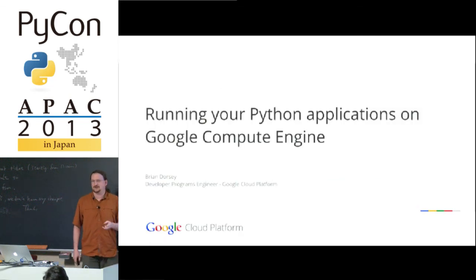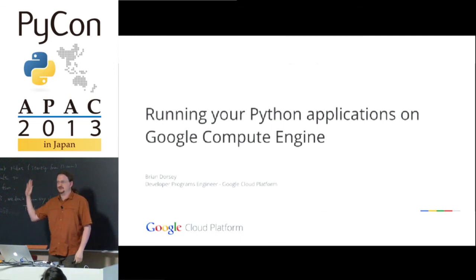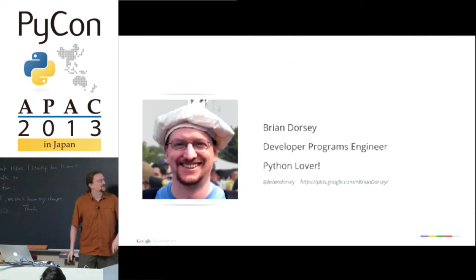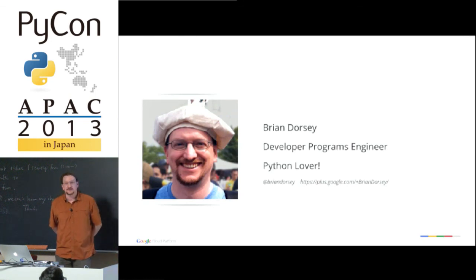How many of you have heard of Google Compute Engine before? Oh, kind of maybe half, a little over half. How about App Engine? Okay, everybody's got App Engine. They're different. How about Cloud Storage? Google Cloud Storage, a blob store. Okay, and has anybody used Compute Engine here before? Oh, a couple people, okay. So quickly, my name is Brian.